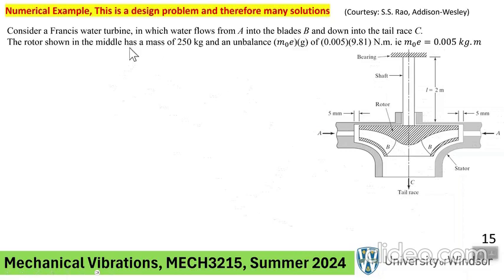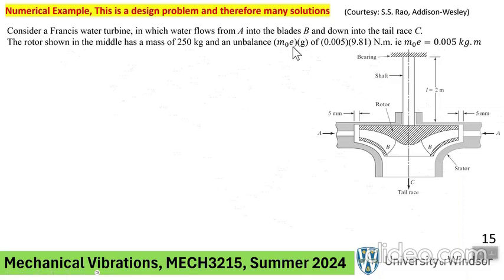Now, the rotor itself, the thing that vibrates left and right, has a 250 kilogram mass, and we are told that this has an unbalance of a certain value. The unbalance, which is m naught e over g, is given to us, and it is 0.005, assuming that's the unbalanced mass. Maybe some of this is heavier, and there's a spot that's heavier, etc. There is eccentricity.